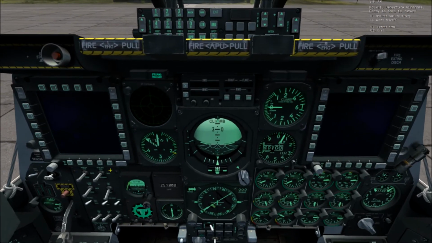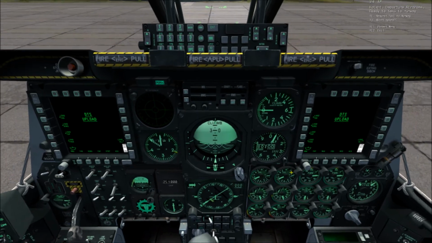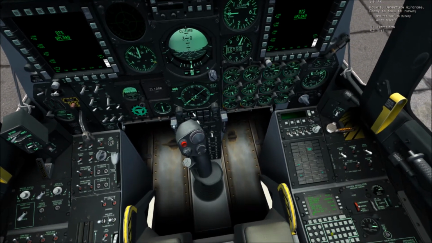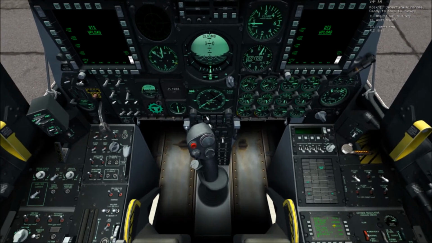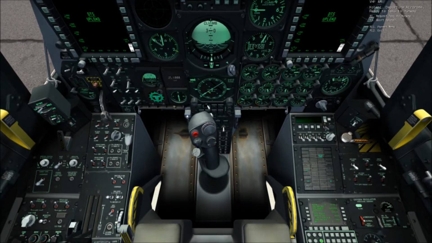So let's go ahead and turn on the left and right MFDs. And I'm skipping through the checklist a little bit, just bypassing the pieces that we have to do after alignment is completed. But these other pieces aren't dependent on that, so we can continue on to do those.